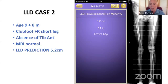So what I would do is pan-genu 8 plates on the left side, knowing that at any time you can take the implants or the metaphyseal screws out of the femur as she gains better correction. And again, you might not want full equality if this leg is weaker, so I would bring it to within a centimeter if possible at maturity.